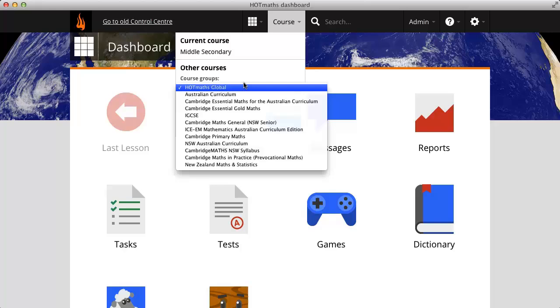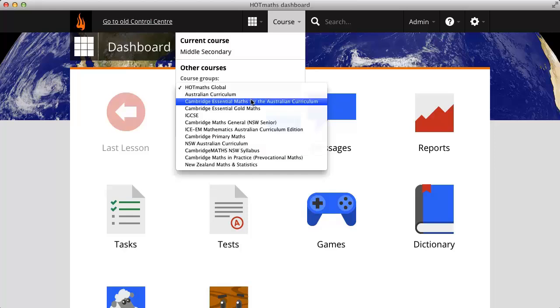If you're using an associated Cambridge textbook at your school, for example, Cambridge Essential Maths, Cambridge Essential Gold Maths, ISOM, Primary Maths, Cambridge Maths for the New South Wales syllabus, any of those textbooks, there is a HOTmaths course that's been designed specifically to match those.